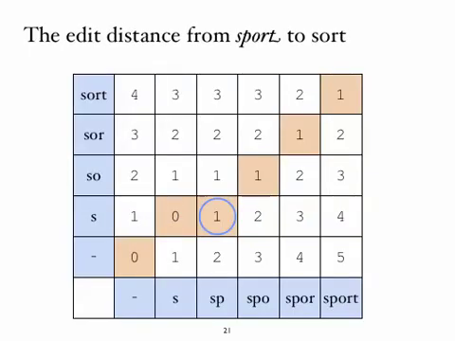Here you can see another table. This one's already been made up for you. It's to show the edit distance from SPORT to SORT. Now in this case you can see SPORT has 1 more character than SORT, so we actually need to do a deletion. After we've looked at S to S, we come across in SPORT the character P, and we've got a substring SP, which has to be converted to just an S. We have to remove the P. Now that adds 1 extra value to the edit distance.